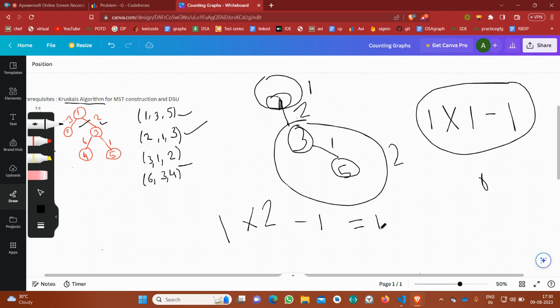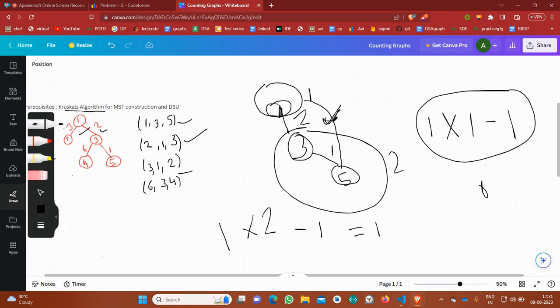And you can see, if I just add this edge between 1 and 5, then this will give me a loop. Let's decide what possible values of weights I can assign so that my MST is not going to be affected. See, the main idea is that I am only going to add edges between two nodes if that is going to form a loop in the graph. Why? Because if it forms a loop, we will not consider it while applying Kruskal's algorithm, because Kruskal's algorithm says we neglect the edges between two nodes if it forms a loop in the graph.